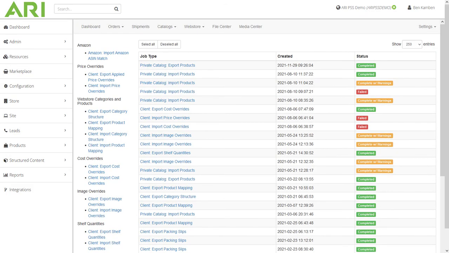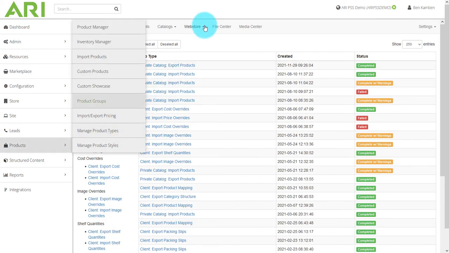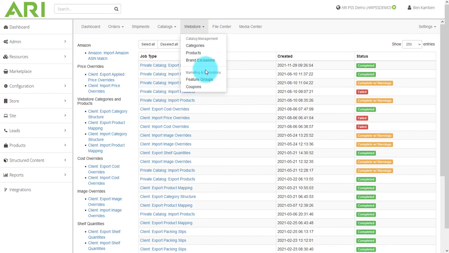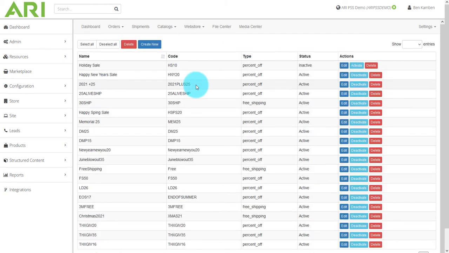The next thing that we'll cover is coupons. For this, we'll go into web store, and underneath marketing and promotions, we'll go to coupons. Now, there's only two different types of coupons that you can do: a percentage off of their order total before taxes and shipping is calculated, or free shipping after a certain dollar amount. A good example of just a regular percentage off would be over the holiday season of Christmas, I created a sale called Holiday Sale that was a 10% off their order. The code that I generated for customers to type in was HS10. If they type that in on the order, they would get 10% off their entire order.